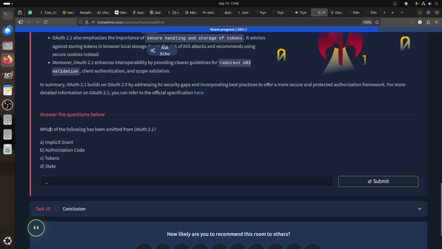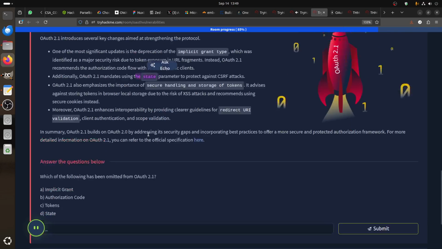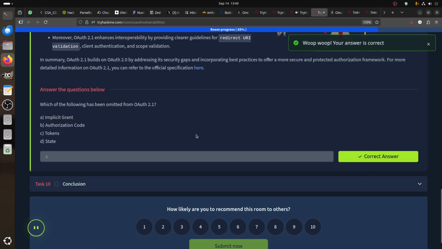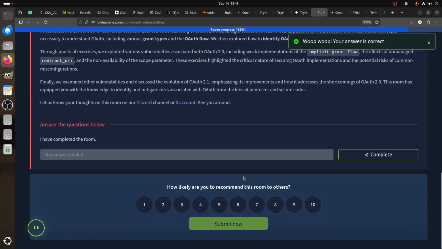Okay, and then which of the following has been removed? It's A, the implicit grant was removed.